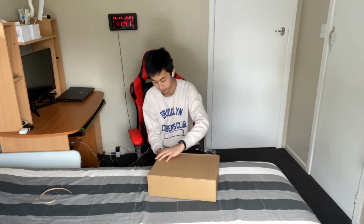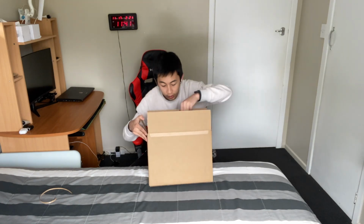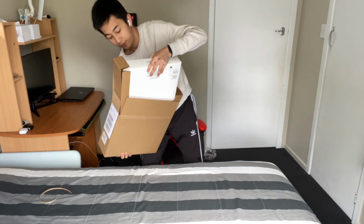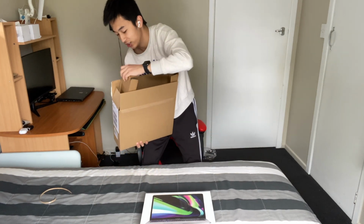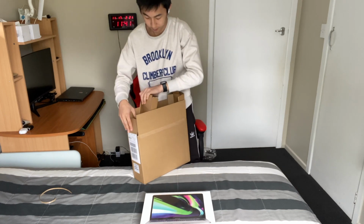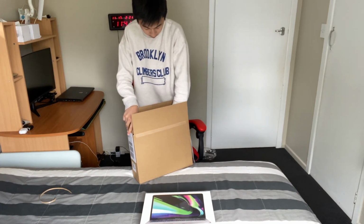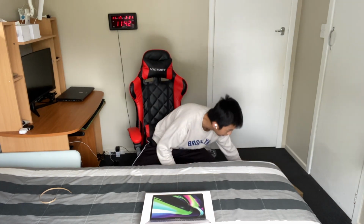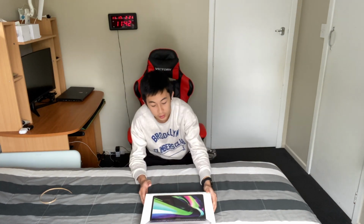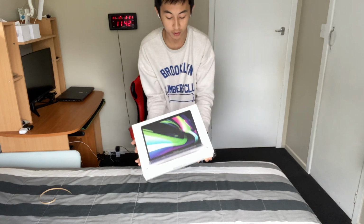Ooh. So right here we have our new MacBook Pro 13-inch. Nothing that fits in here. So I'm gonna just put that on. So here we have the new MacBook Pro with M1 chip.